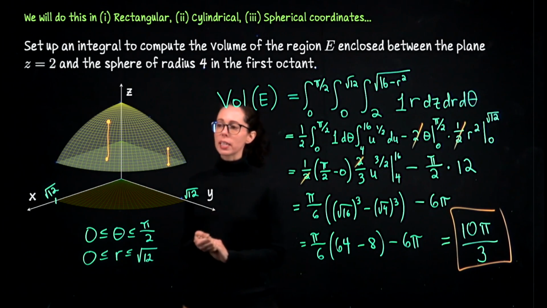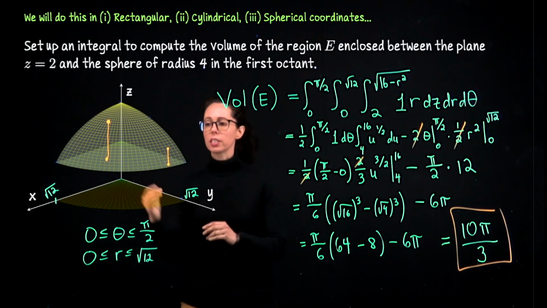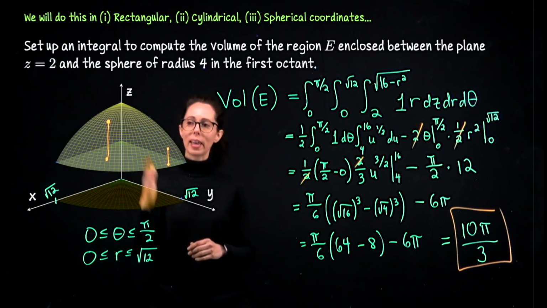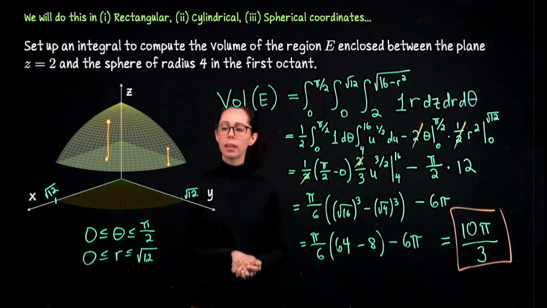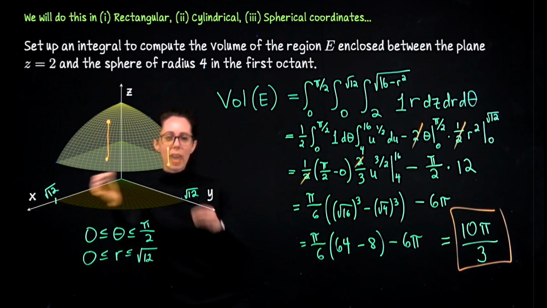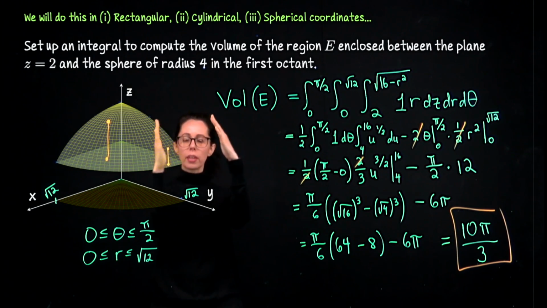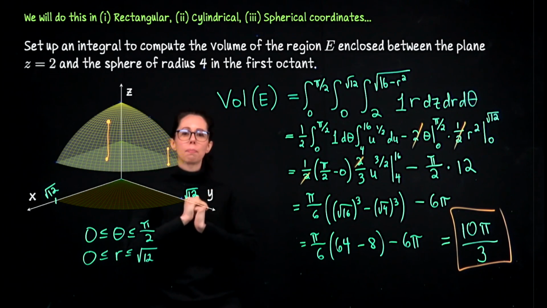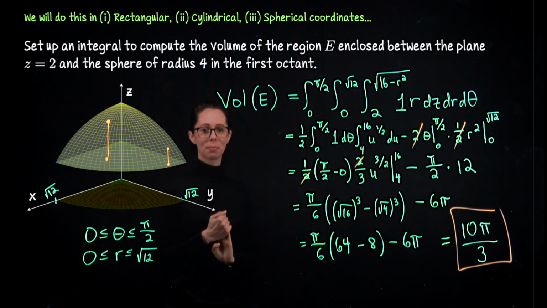For that, I'm going to give you a different diagram, one which I think is a little better when we're looking to figure out particularly the spherical radius rho and the angle phi that we rotate down from the positive z-axis. What I would like for you to do is imagine that you took the x-axis over here and kind of pointed it right at your eye, and maybe the xy plane was flat for you, so that you would see this almost like a flat picture. If that made no sense to you, that's okay. I'll come back and put up a diagram of what I'm trying to explain.